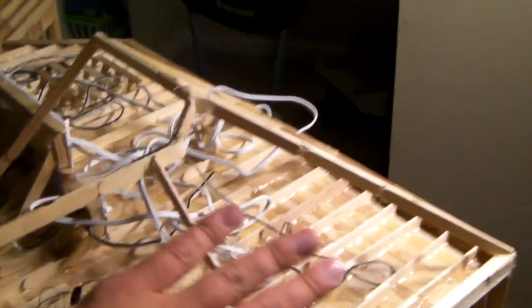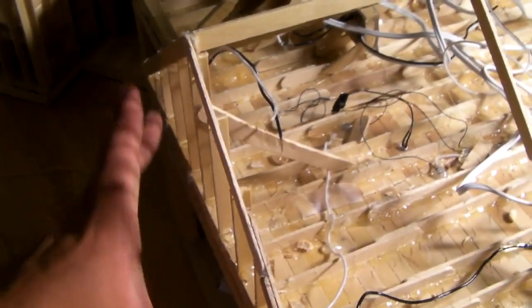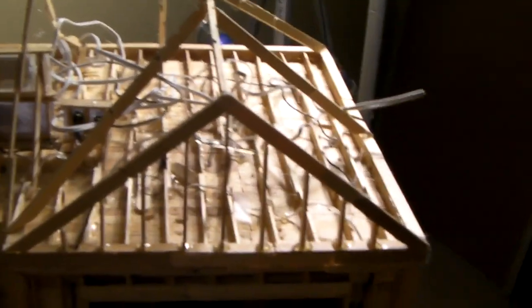This whole garage is a hip roof, which means all sides slant inward, and then there's a gable roof right here on the front and it fades into it. This isn't all the framing of course — I have to do all the rafters — but this is just the main parts and it was kind of hard to figure out. At the end of this video I'm going to replay the time lapse from this but really slow so you can see how I did it.